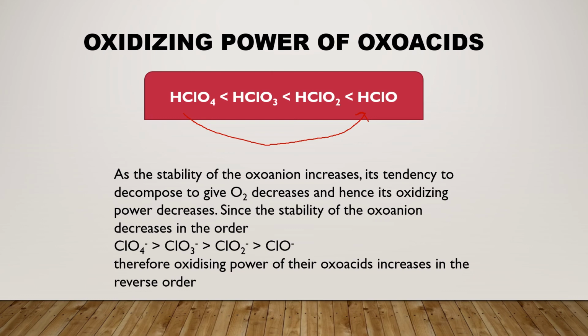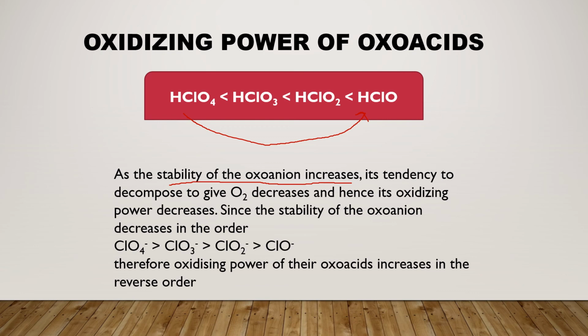when an oxoacid loses its H positive, it will form what? It will form its conjugate base. Now we have to see the stability of this conjugate base. Because they have lost their H positive, they will acquire a negative charge. Or we can say that we will check the stability of the oxoanions, and the stability of an oxoanion depends upon the number of doubly bonded oxygen atoms attached to the central atom, that is halogen.